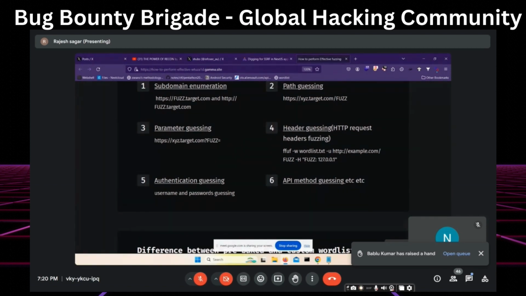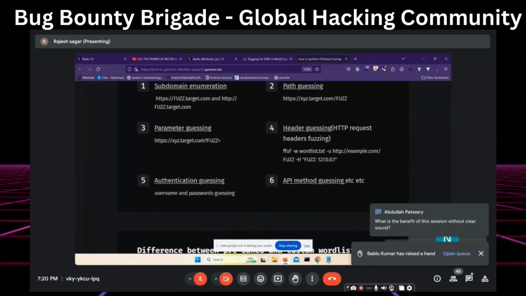It will continuously block you. The logic behind the backend is that it will give 200 OK when the request is coming from localhost. So guessing headers like X-Forwarded-For, X-Alternate-Admin, Referer, these are headers we can guess using fuzzing.